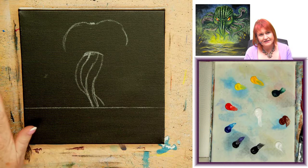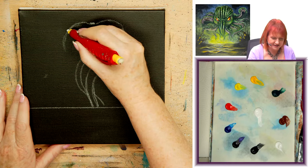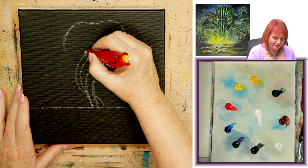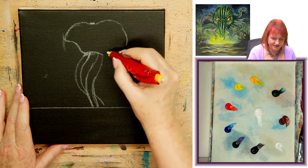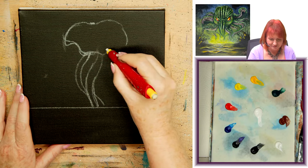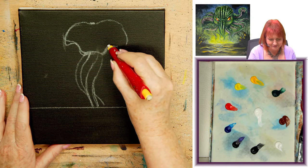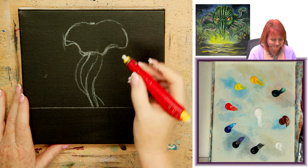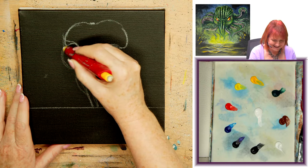So a lot of this is going to vanish into his face, but for right now, it's just going to bring a little eyebrow arc up and into the brain area, a little more exaggerated. Again, can't really get it wrong. Careful that you can't get Cthulhu wrong? Careful what you say.